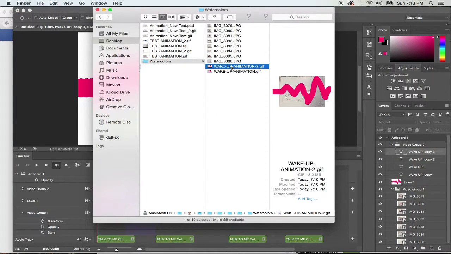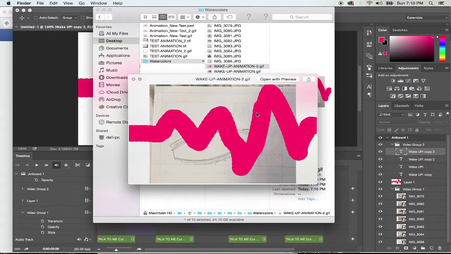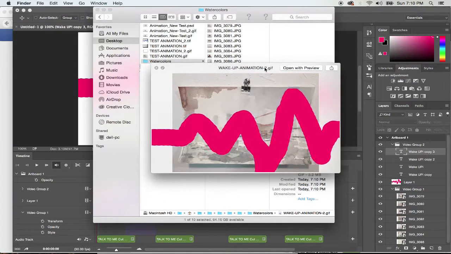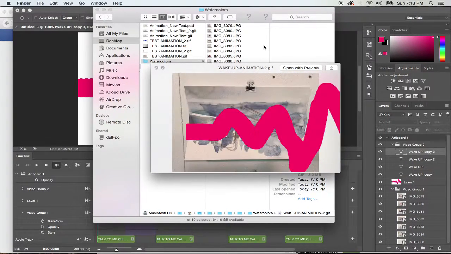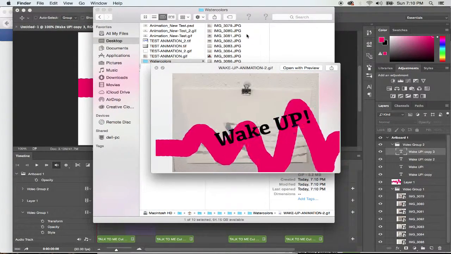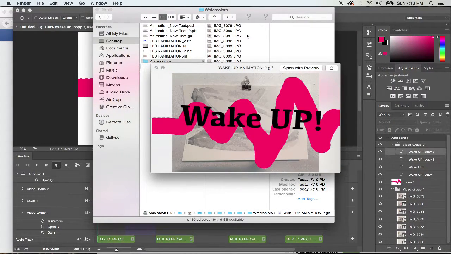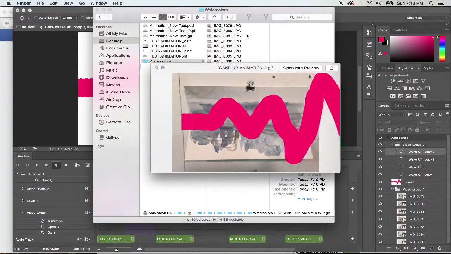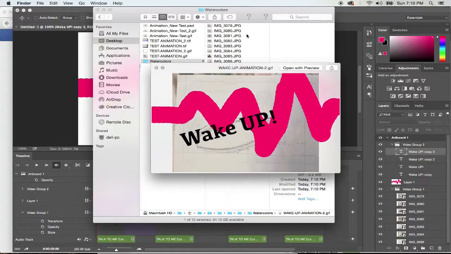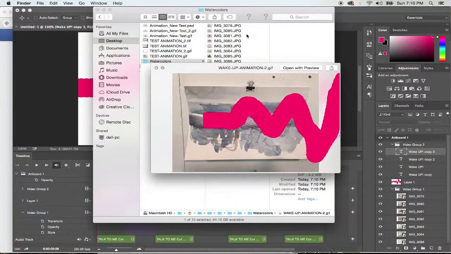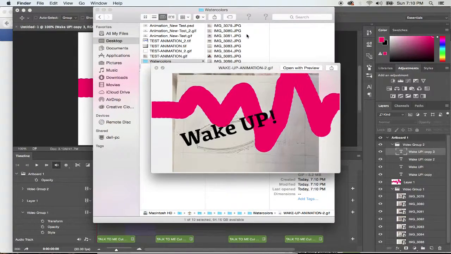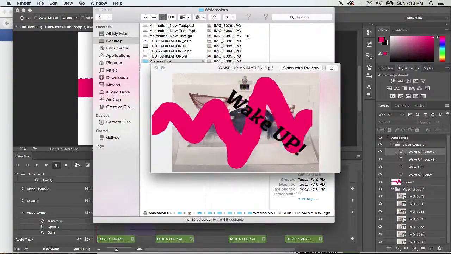Here it is. It might take a second to load because it's a pretty heavy one. And there you have it. So feel free to use animated GIFs for your memes if you want. They don't all have to be stills. They can be whatever is best suited for the topic that you've chosen. Okay? Good luck.